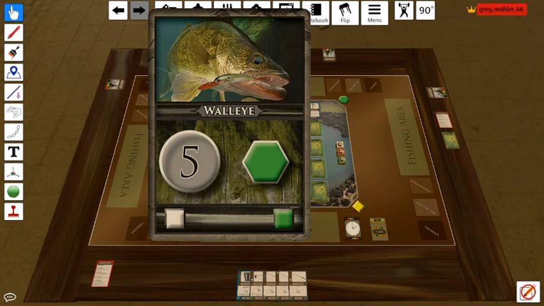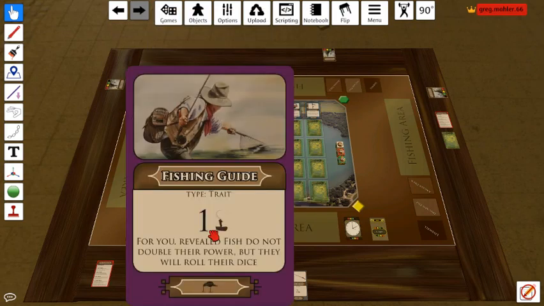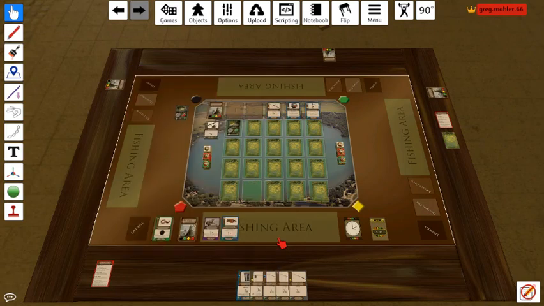However, with our trait here, revealed fish are not going to double their power, but they will roll their dice. So it allows us to kind of already know that fish is there and go for it without having to remember it's there. Plus we also get the bonus one angler power all the time, so the fishing guide is a very good trait. Just want to keep that in mind. Okay, so that's the AI's turn, and now we're going to look at our hand and see what we're going to do.